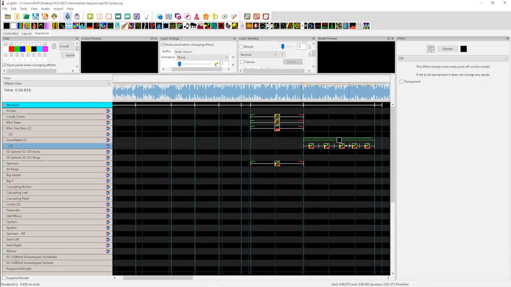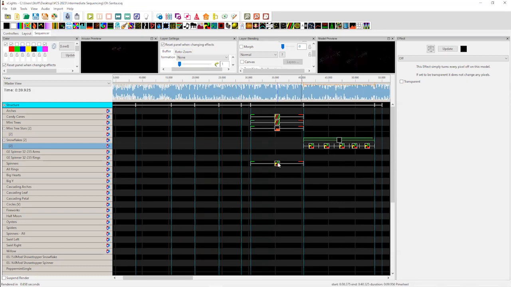So that's one of the things that you can do with the off command: when you have repeating effects like that and you're going to have a fade, you can put that above the effects, and instead of having to set some sort of gradual fade that will never be perfect on those, you can use the off effect for that. So that's one thing that you can do with the off effect that's kind of cool.